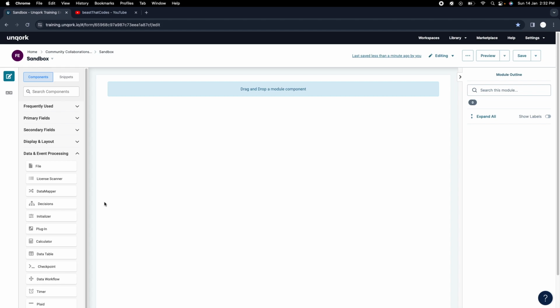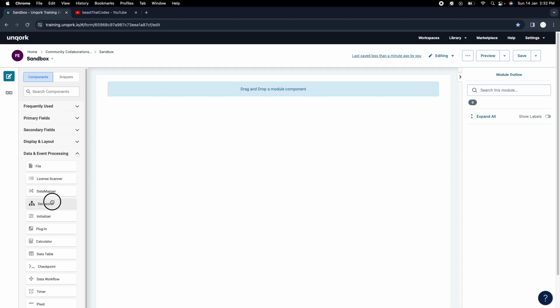So conditionally we execute a particular thing with an if-else or while loop. The decision component is similar to that. As we go ahead with the logics, we will require this, and we are going to use the decision component to build that kind of if-else logic.